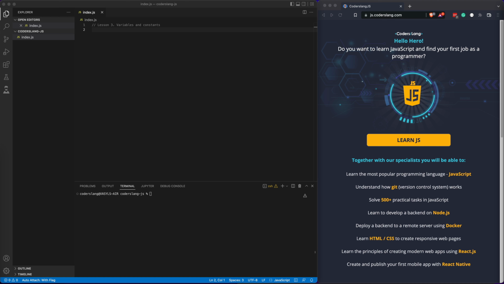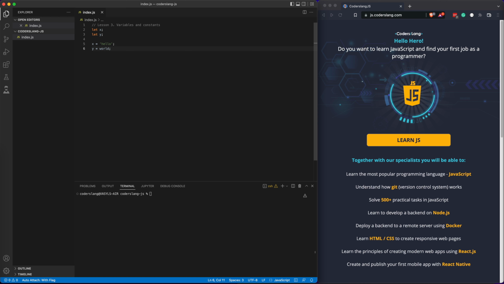Variable is one of the key concepts in programming. Luckily, it's not that complicated to learn. You can imagine a variable as a spreadsheet cell or a box in the warehouse. You can place something in it or leave it empty. In JavaScript, you can create variables using the keyword let. For example, here I'm creating a variable x, and then I'm creating a variable y. These variables are empty after creation, but you can place something in them.